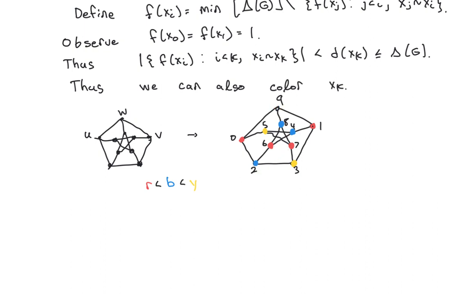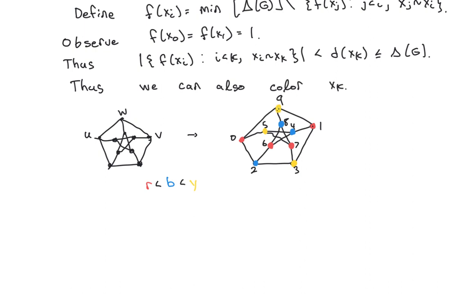At each case there was always a color available because there was always a vertex with a larger label uncolored that was attached to the vertex we were coloring. That's no longer true once you reach the last vertex, but because we guarantee that 2 of the vertices got the same color, we see that only 2 colors are in use, so yellow is available.